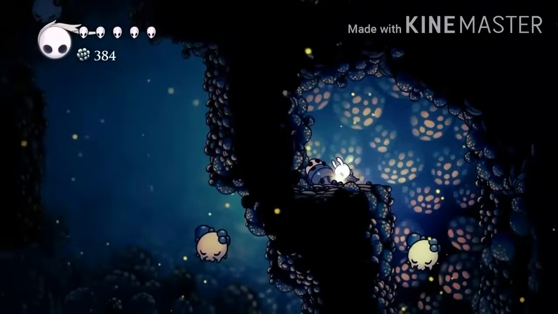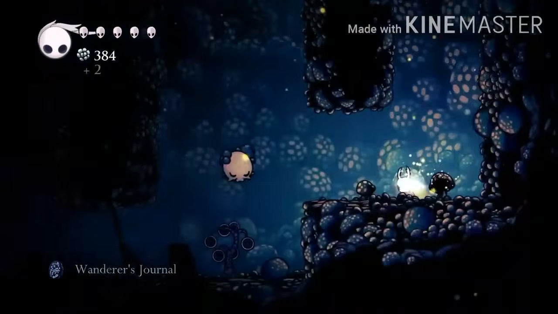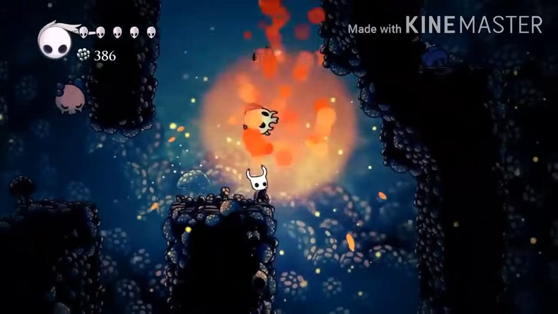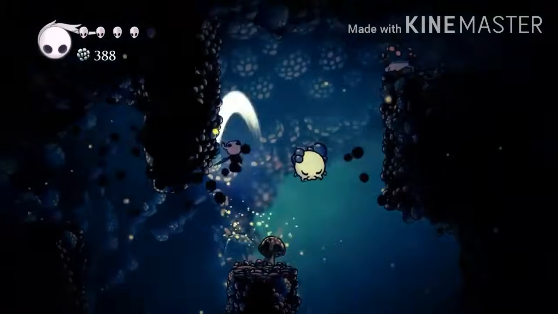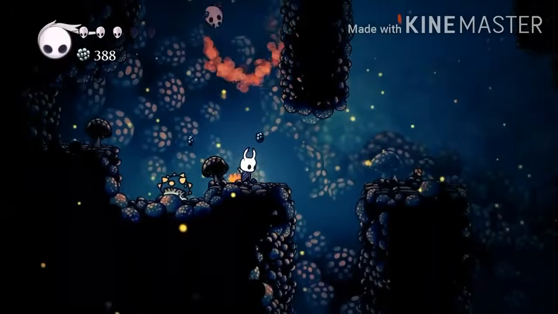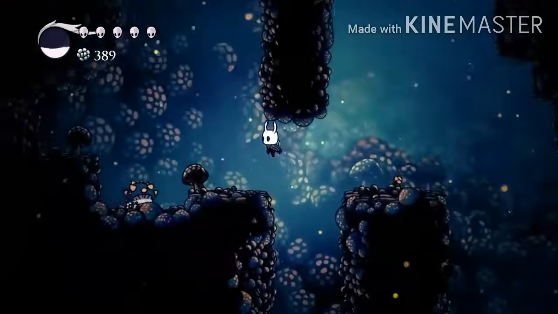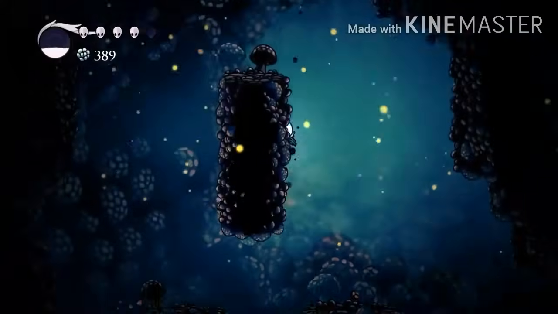Okay, we're coming close. This is where we find a Wanderer's Journal. And what I was gonna say is, we're coming close to the end of Fungal Waste now. Since we got our main power, we're coming close to finishing Fungal Waste. Now it's just my attempt to do this.